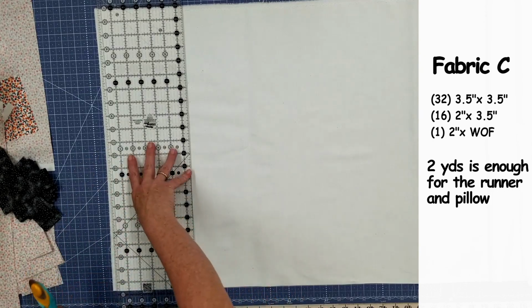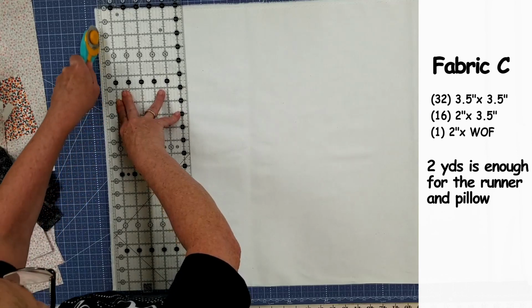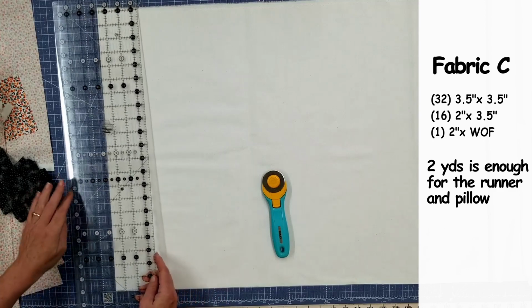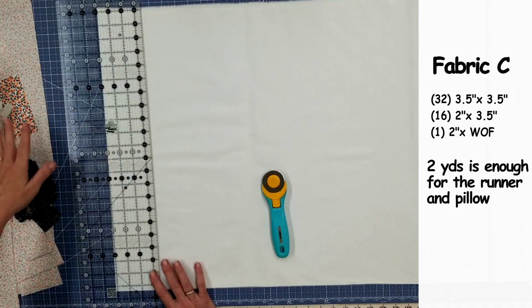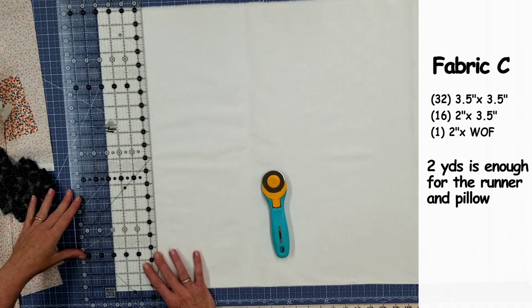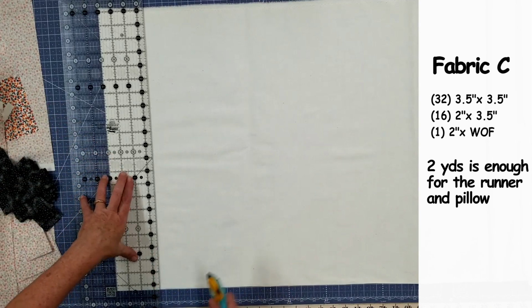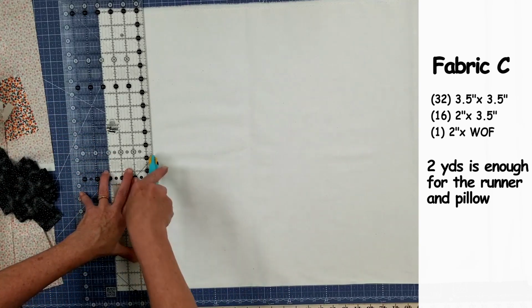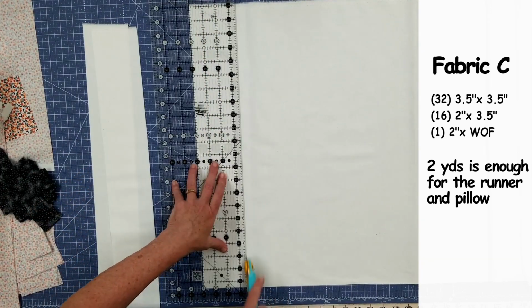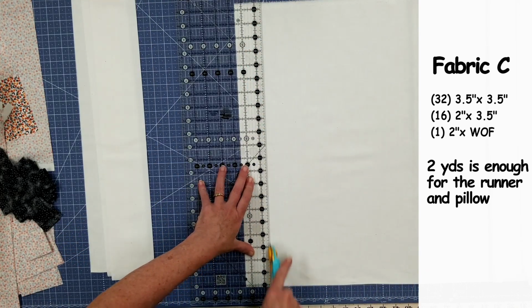Okay, I purchased 2 yards of background fabric because I plan on using it for the back of the table runner also, but we'll see. I've got a lot of little scraps going on over here, so I may incorporate these little scraps into the backing. So what we're going to need from the background fabric is 3 3.5 inch strips by width of fabric, and 1 2-inch strip.